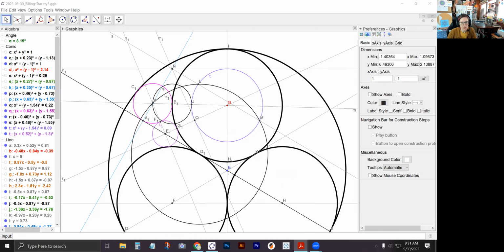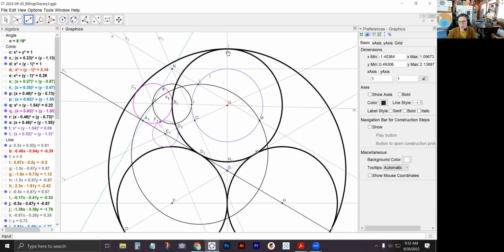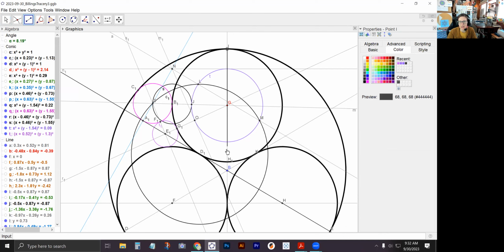Okay, so the easiest way, I think, to get that 1/6 dimension is for us to define a line segment that is the diameter of this circle. Underneath our line tool, we're going to grab our segment tool and construct IH1.